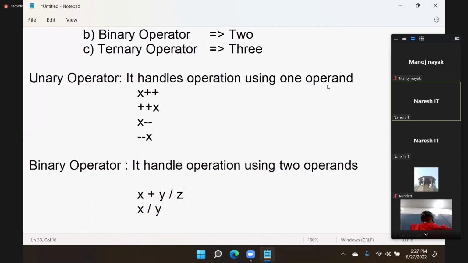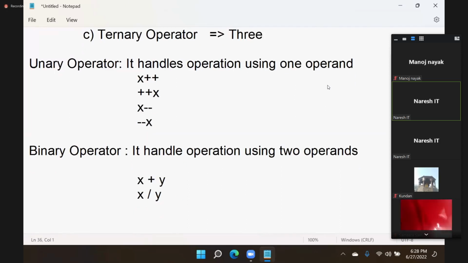Here also binary only, because at a time it can do operations on only two. That means first it will do x plus y divided by z, or x divided by y and then plus z. At a time it can do only two. That means even if you use three operands, it will perform using only two. That is why these operators are considered binary. We will see the list and how to handle them.